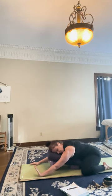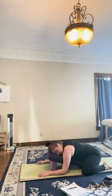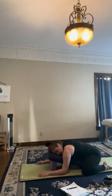Stretch your hips back, reach your arms forward, and bring the awareness to your breath. Inhale through the nose and feel how the air runs down the back and into the hips. Exhale through the mouth with a ha sound. Inhale through the nose. Exhale through the mouth. Inhale through the nose.